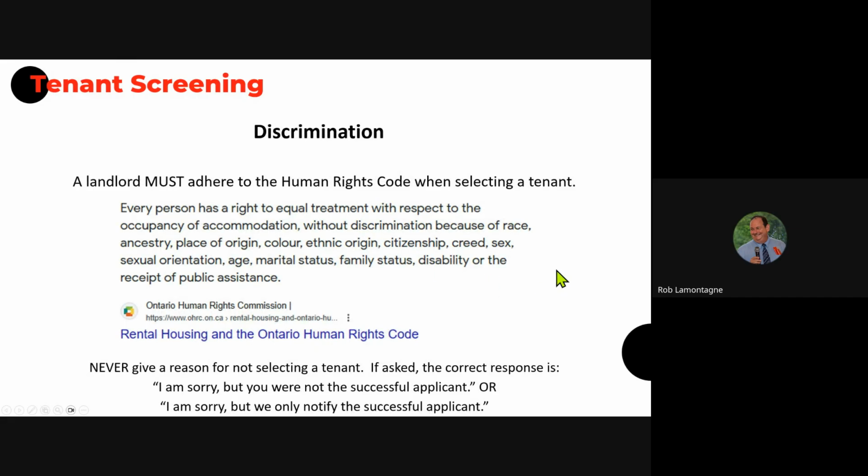I want to highlight here discrimination. It's very, very important. A landlord must adhere to the Human Rights Code when selecting a tenant. This is a critical part of being a landlord.